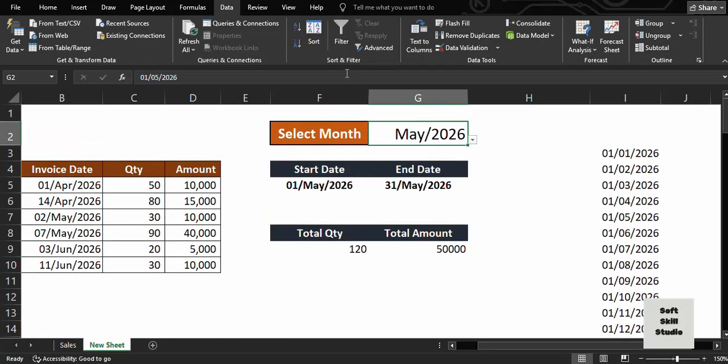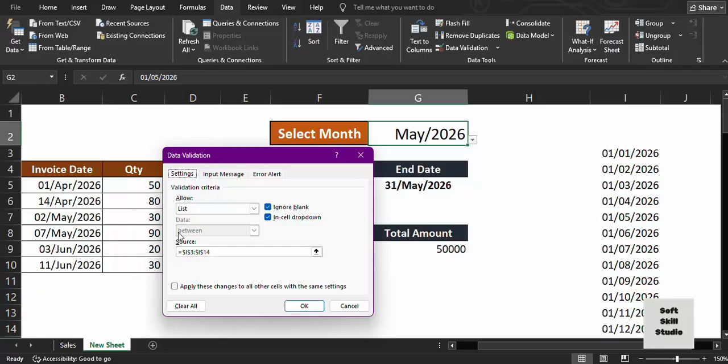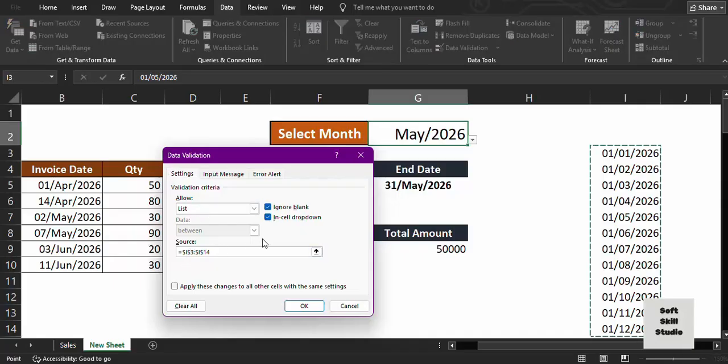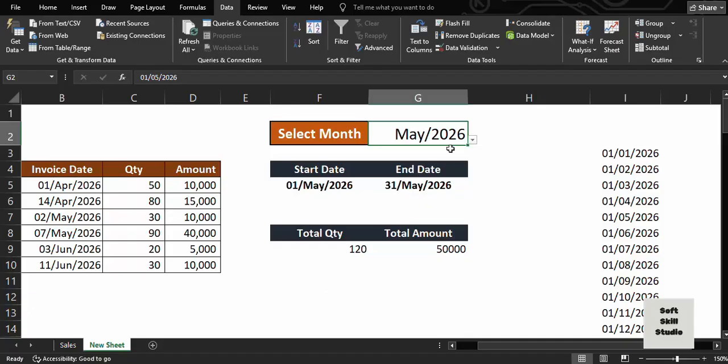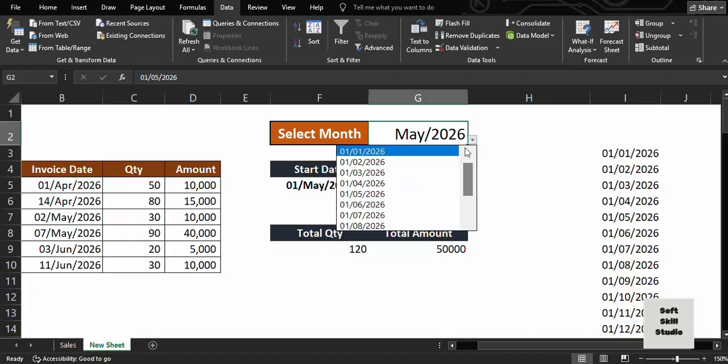Then I go to Data, and in Data I go to Data Validation, and in Data Validation I select List, and in the list this is the source. Have you seen this? I have selected this, and then I click OK, and in this way these dates have been written.